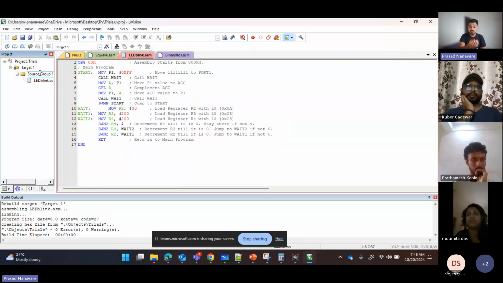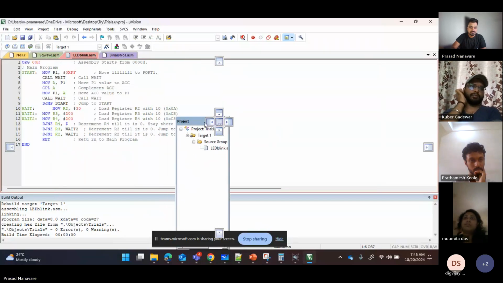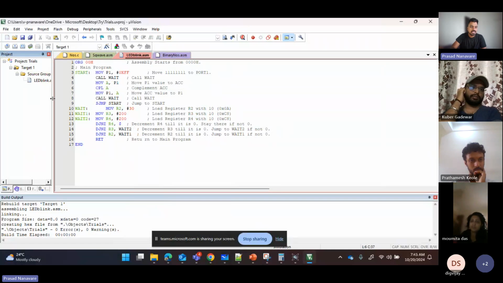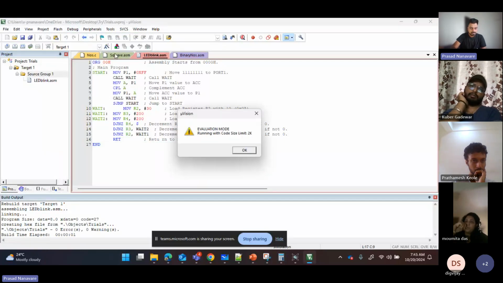Then we have source groups here, and under this source group we have our set targets. You might have noticed I removed some files from here and then again added led_blink.asm here. .asm is the extension of this file. So I saved it, added it as a target, and rebuilt all the target files. This is build. Now I'm debugging it.